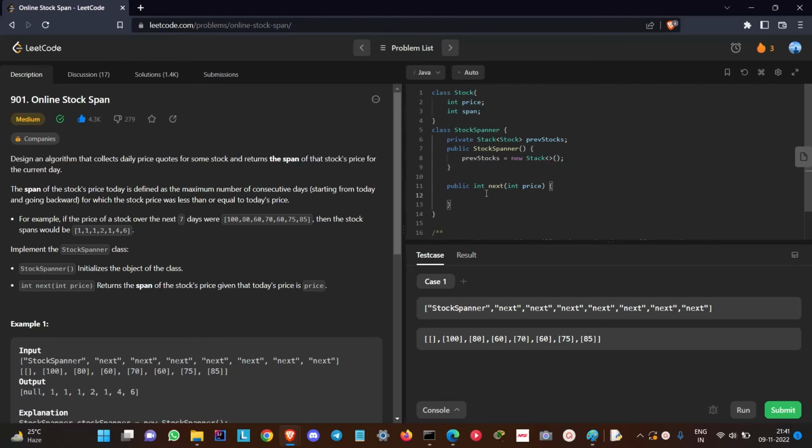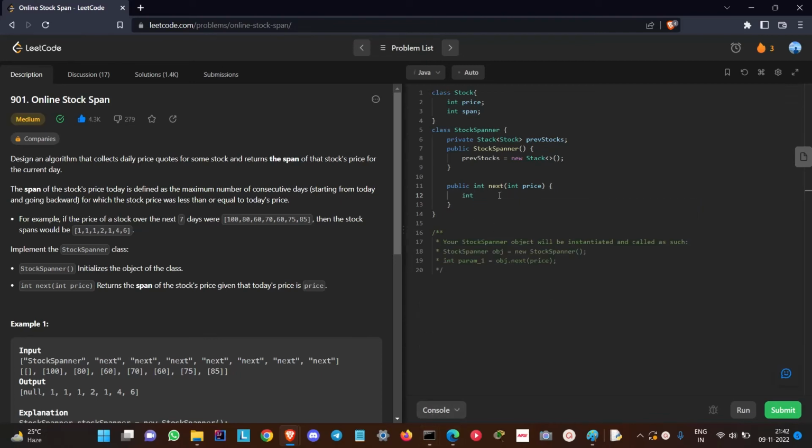So each time we are calling the next function, we initially have span as 1, and while the previous stock is not empty and the previous stock's peek value, that is, this function call will enable us to get the immediate previous day stock.